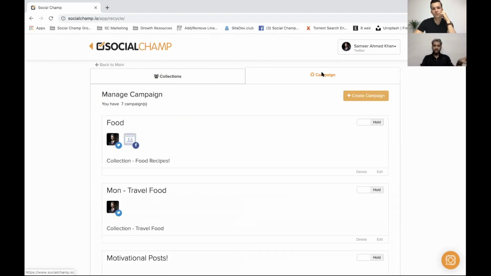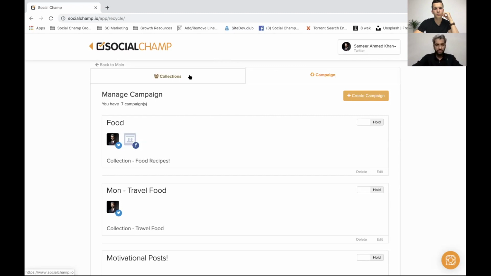You put stuff into folders, and now you create a campaign saying, in a folder called recipes, I'm going to post all recipes, and in a folder called quotations, I'm going to have all quotations. Now I'm going to create a campaign where every Monday, one post will be picked from the folder called recipes and posted. Next Monday, the second post will be picked up and posted. So the folder is a source for social media accounts. You choose that, and you keep posting from it.